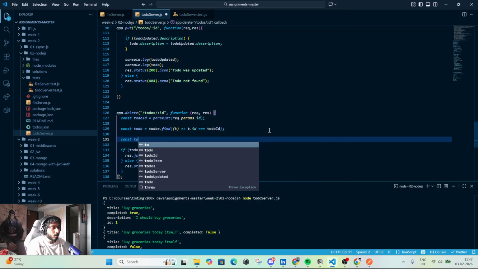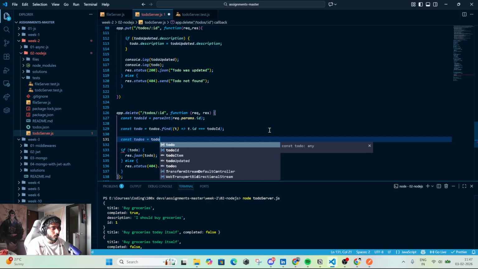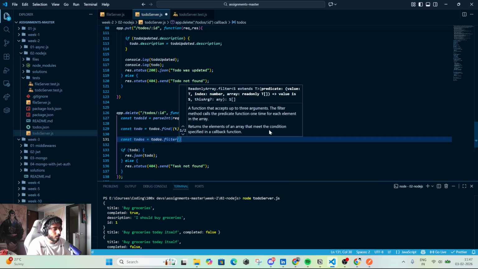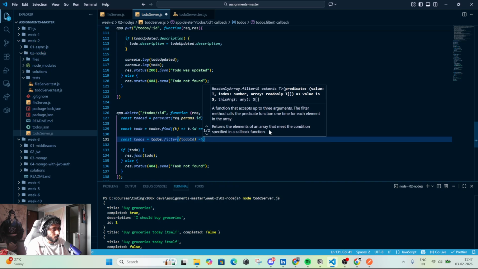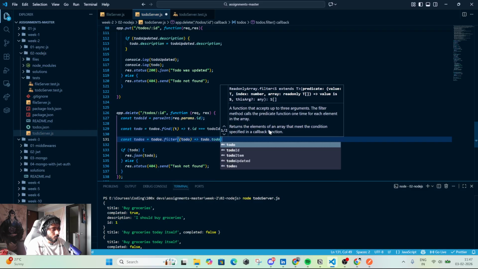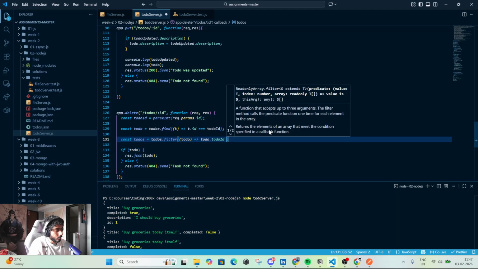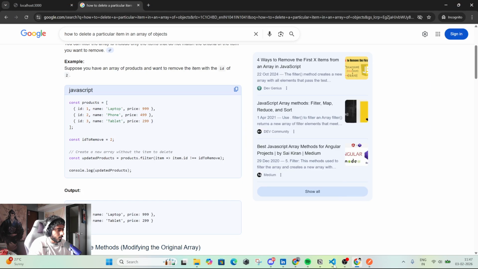So I guess we can say const todos equal to todos.filter, and we can say todo ID, or what we can say todo.todoID, products.filter item ID should not be equal to this ID.